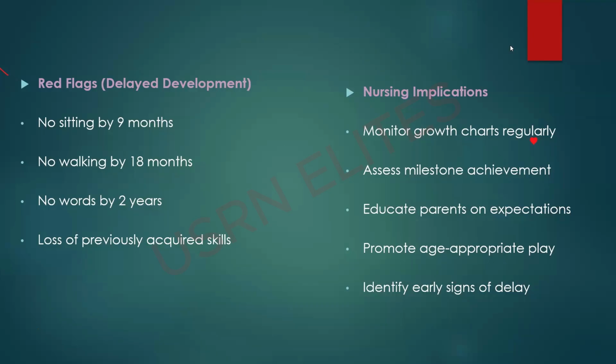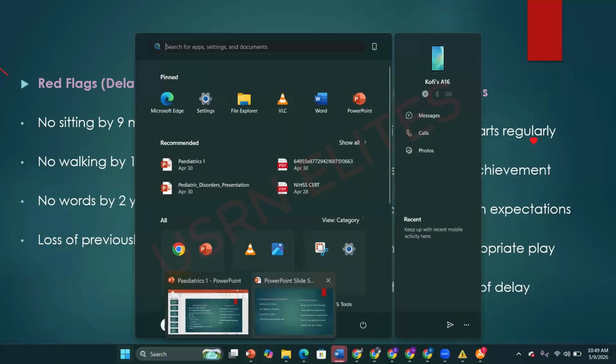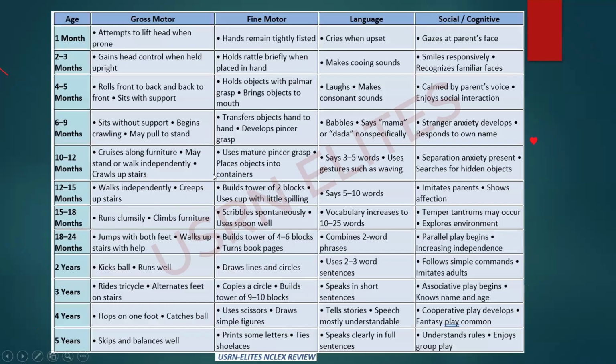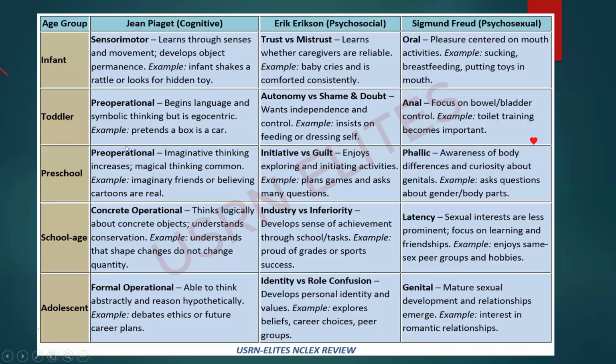Now let me show you something. I took away my slide, right? Let me see something. Let's just look at this one and see if maybe it agrees with it. 7 to 8 is like a school going age, right? Yes. Now look at this one. They think logically, right? Look at Piaget's cognitive thinking. So I think it's in line with this. So I now understand your question.